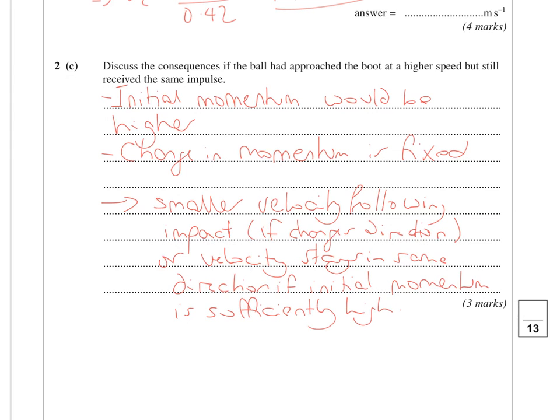Okay, so that's what's going to happen. We're going to have a higher initial momentum, the same impulse acts on it, so it's either going to have a smaller component of velocity if it still changes direction, or it might even keep going in the same direction because it has sufficient momentum that is bigger than the impulse. Okay, so let's move to the next question.